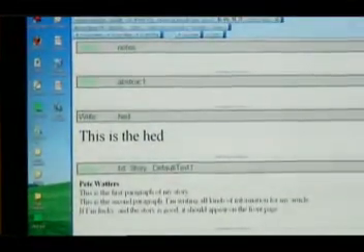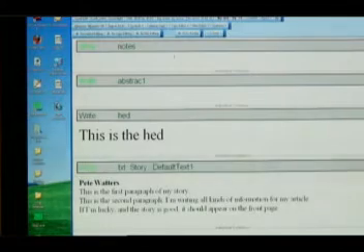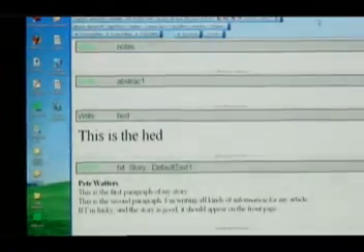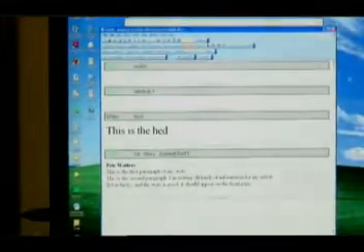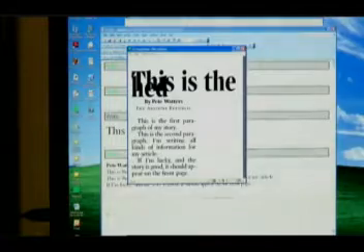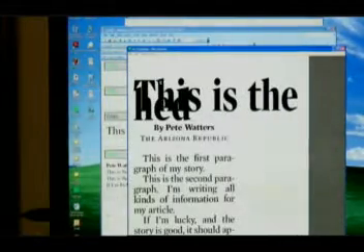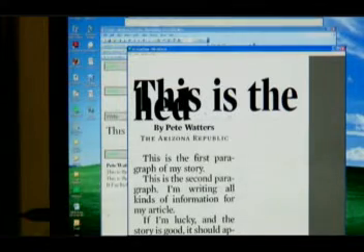Now, this may look just like regular Word with certain elements that you'd expect to see, but one of the things that CCI does is it allows the reporter to see exactly what it's going to look like on the printed page by using another application called ProofView. Since this isn't on a page and there is no real width to anything, the headline isn't fitting correctly. But as you can see, this is the typography, and this is what you'd expect to see in the paper.